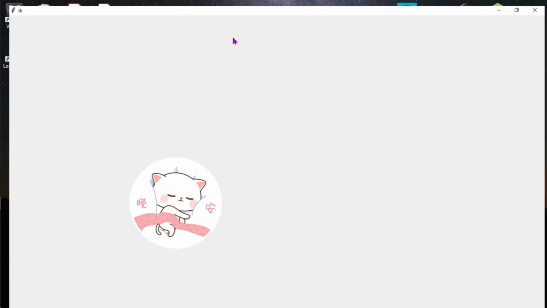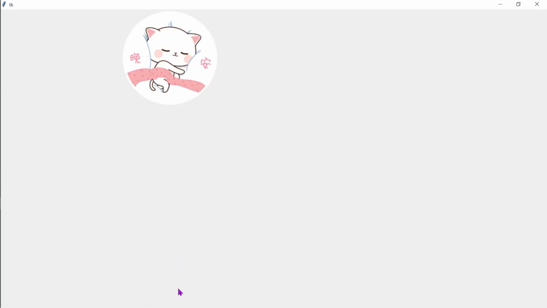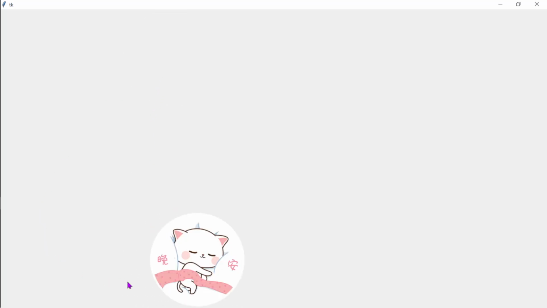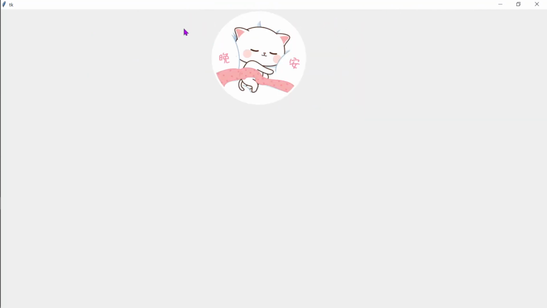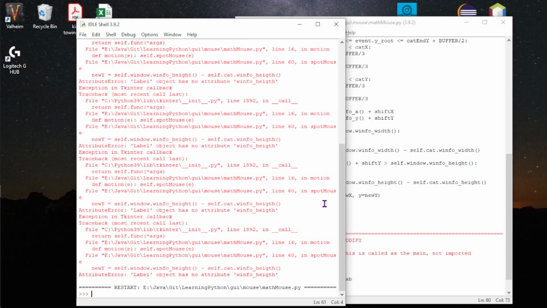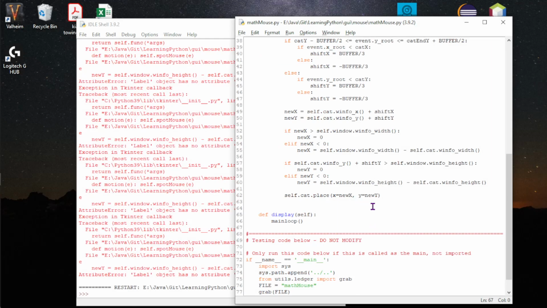And if I make it a really big screen, full screen there, you can see then I can chase my cat all around. So it's still somewhat imperfect, but it's not bad. You know, the cat ends up in the corners, but I can play with that by, instead of putting it all the way at the end, tweaking it by the buffer if I want to. So I can take this and instead of moving it all the way to the 0, I move it to 0 plus the buffer, or a height minus the buffer, or something like that.